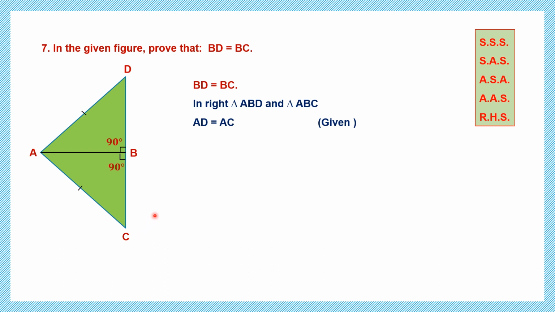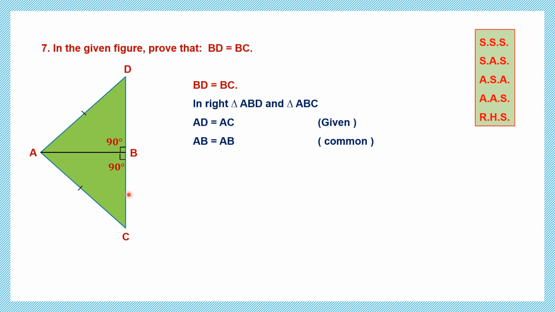That is one side. Now let's look at another side. These two sides we have to prove are equal. The other side is AB. Can you see that AB belongs to this triangle as well as to this triangle? That means it's common, so they're equal. So AB is equal to AB because it is common. So now we have two sides. We have these two sides that are equal to each other. Third side is what we have to find out.